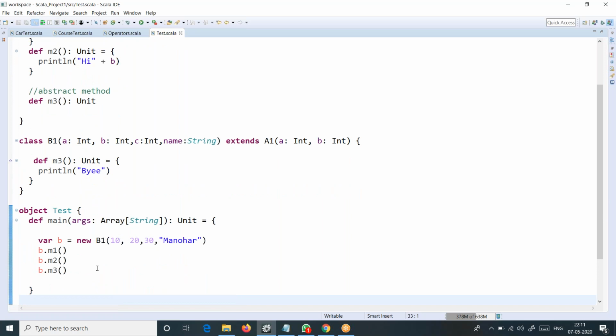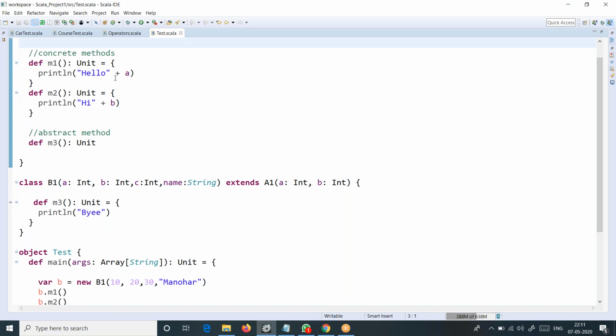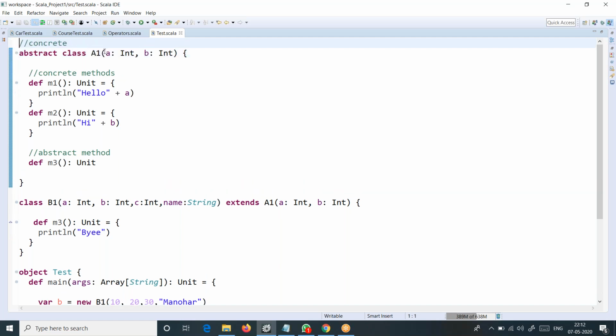Now no errors, sir. This time 10 and 20 goes to what? AB. This AB is going to be delegated to the superclass constructor, and this AB is passed to what? This two. Okay, this is passed to AB here, then they get printed. Let's run this, sir. We are just trying to do a workaround here. We are trying to understand different things here.